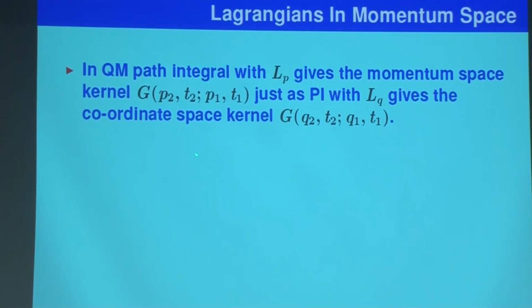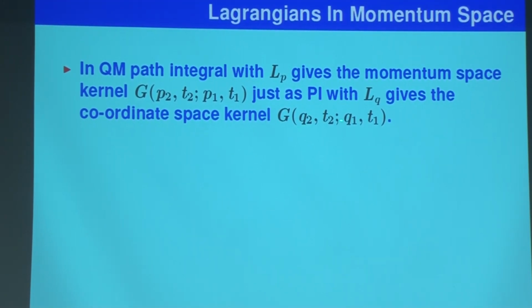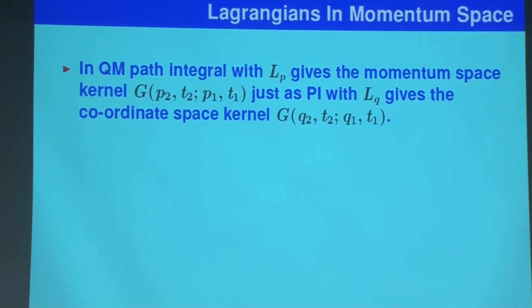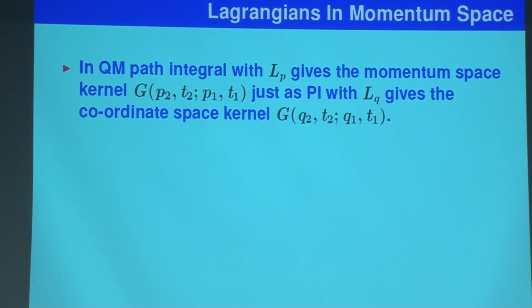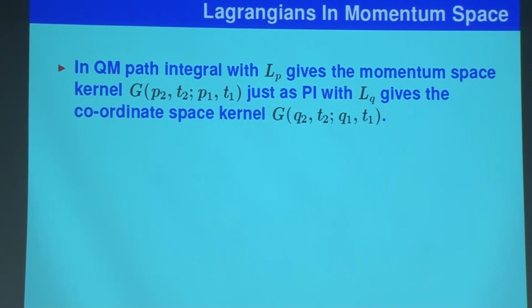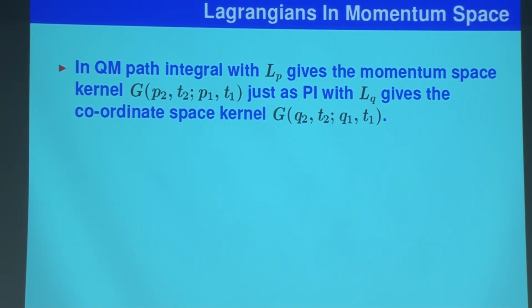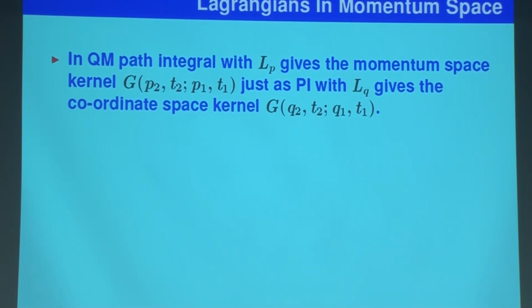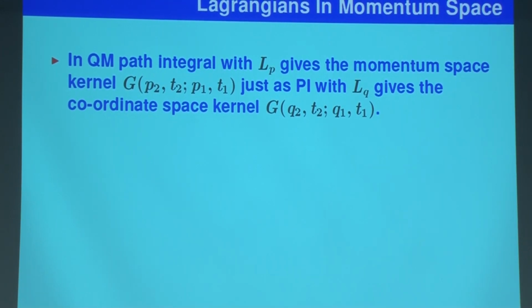What happens is that in quantum mechanics, given this amplitude for a particle to go from q1 to q2 in a time interval, you can ask what is the amplitude for the particle to go from a momentum p1 to a momentum p2 at time t1 and t2. Now, the general principles of quantum mechanics tell you that what happens in momentum space is the Fourier transform of what happens in the coordinate space. So, given this, if you take a Fourier transform in q2 and q1, introducing the conjugate variables p1 and p2, then you get that propagator.